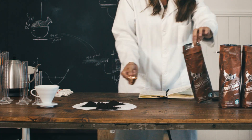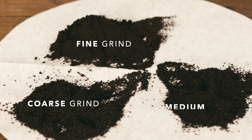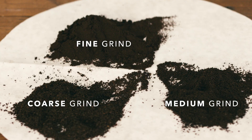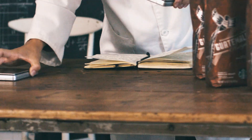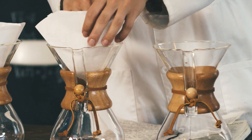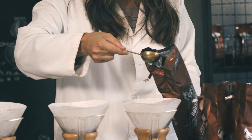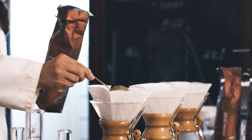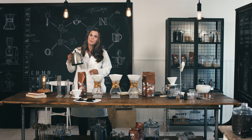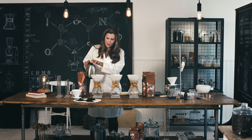I'm going to brew three Chemexes today, one with each grind, and each of these will cause the water to go through the path of the grinds at different rates, affecting the rate of extraction of the coffee. Let's get set up. I'm going to grab my scales and my Chemexes. We're going to start with the fine grind, this will be the middle of the road perfect for a Chemex, and this will be the grind that's really coarse. As I bloom the Chemex and get ready for the actual brewing, let's talk solubility rate.